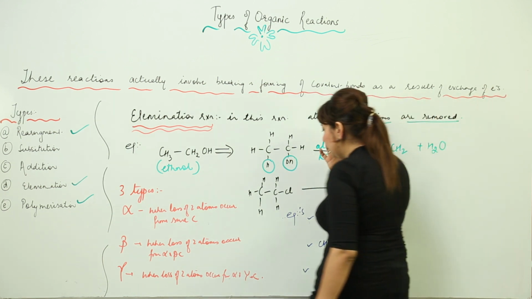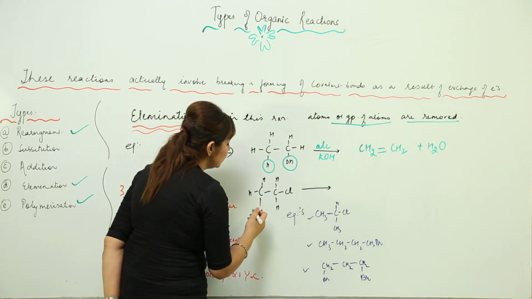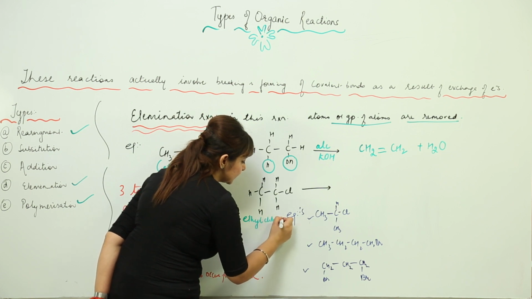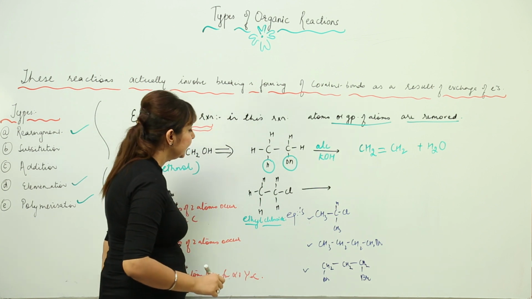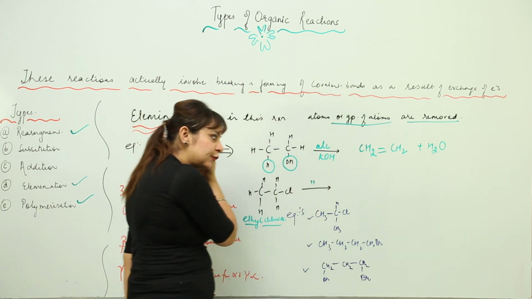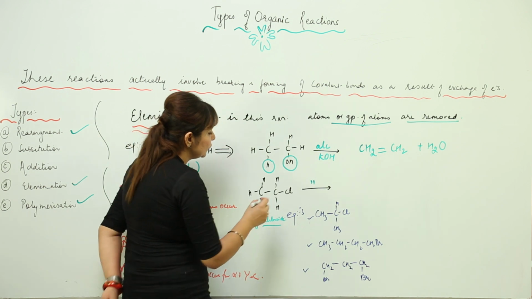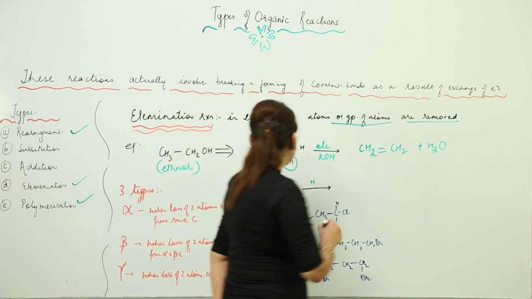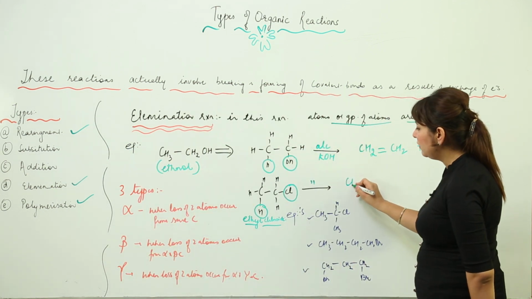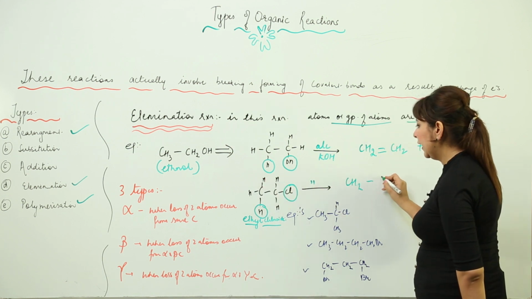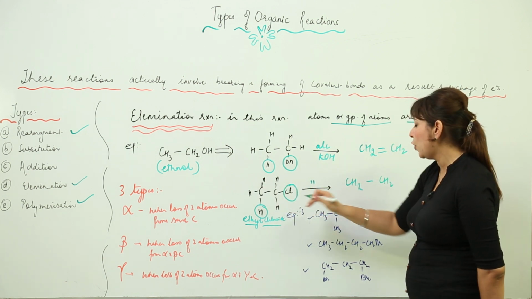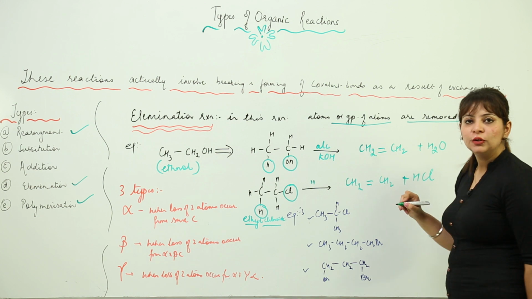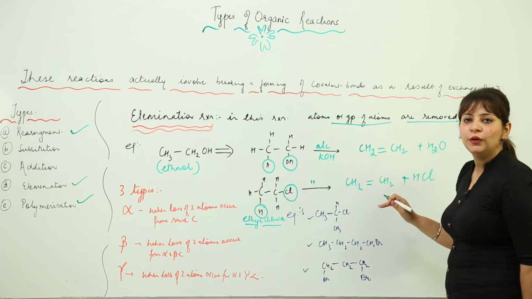Likewise, we will do another example. It is CH3CH2Cl, that means it is ethyl chloride, or you can say chloroethane, right. So now again I react it in the presence of alcoholic KOH, and as we can see, we can remove two groups, one Cl, another the H. So that means we can have HCl removed. So again we will get the compound CH2, single bond CH2. Now as they have lost their two groups, they will form a double bond between them, and there will be a loss of a smaller molecule, that is HCl. So this kind of elimination we can see.